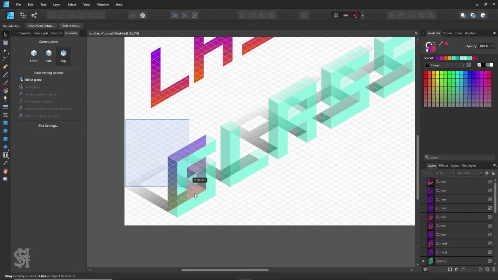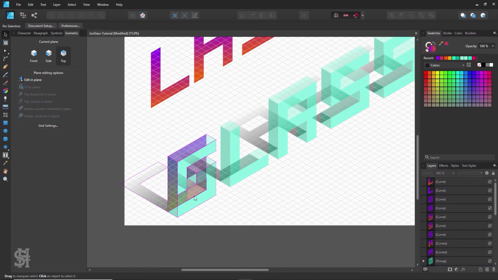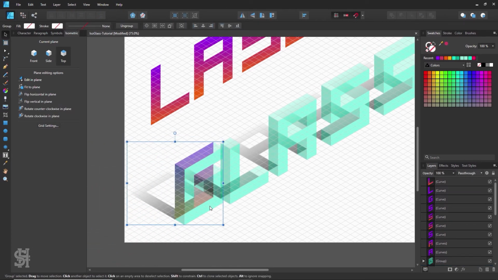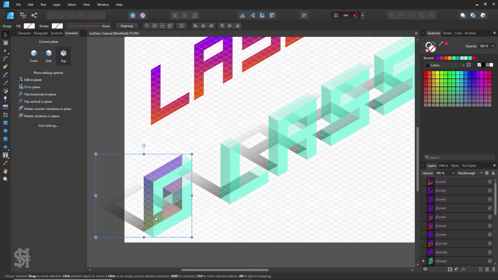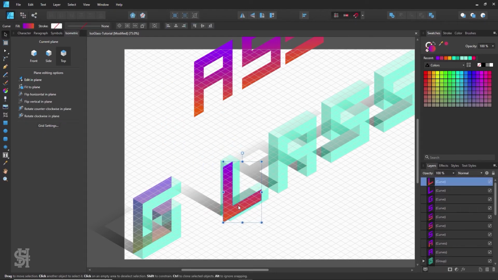And so that's kind of what it's going to look like. So our G is, I think, pretty much done. So we're just going to group the whole thing and move it over here. So you can see it's got the drop shadow, it's got the shape behind, as well as our glass in the front. So we'll do that with the L as well.